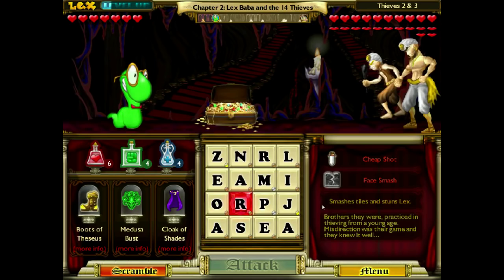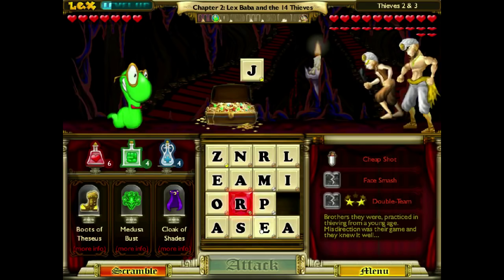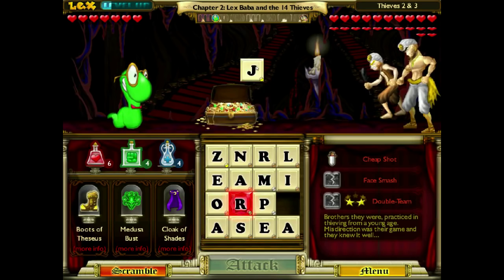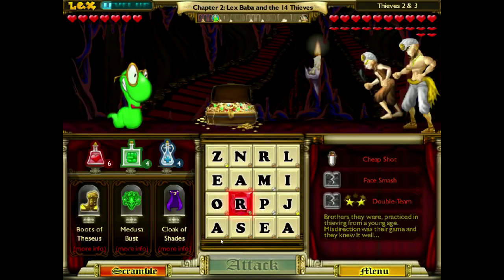Enamel? Enamel could work. Enamor? There's no D. I was going to say enamored. How far away from Jeopardize? We still need a D. Razor. No, I can't do perjury. Enamel isn't bad. From the chat, I'm getting normalize.